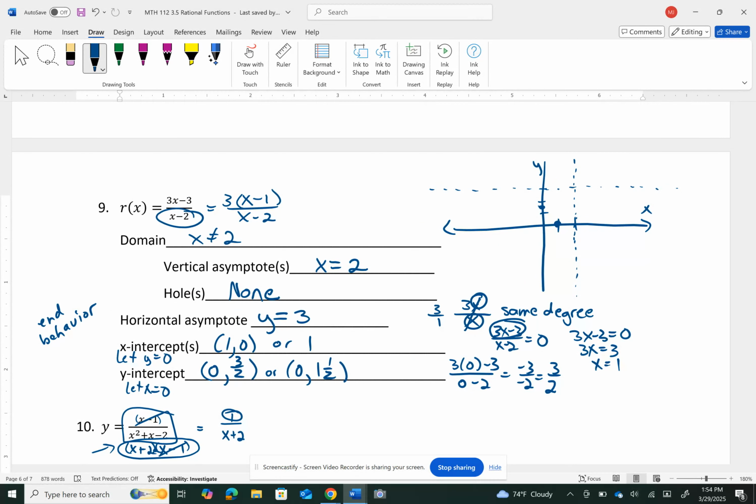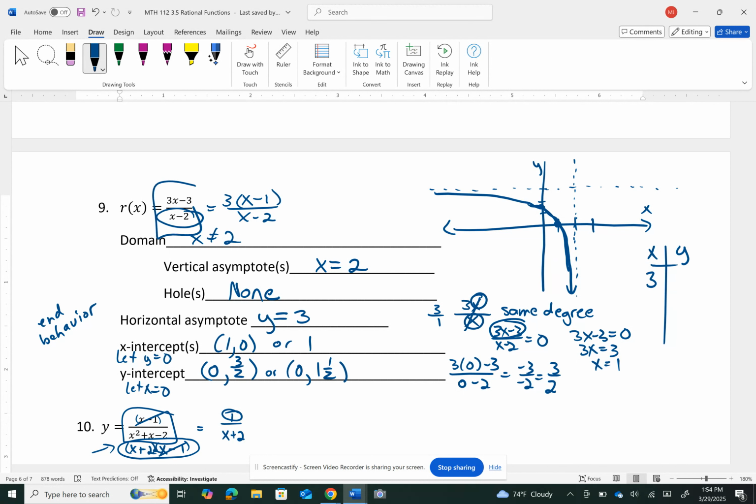We should kind of know what's happening over on this side where we have these intercepts, because the behavior of a function near an asymptote is that it starts hugging that asymptote. So I'm fairly certain that this is going to do that. Then it's going to go here and start getting closer and closer to that asymptote. Now, for what happens over on the right side, there's no reason why you can't put an additional number or 2 in. You can find some additional values. Maybe if you're not sure what's going on, put in a 3 over there to the right of that asymptote, and then work it out.